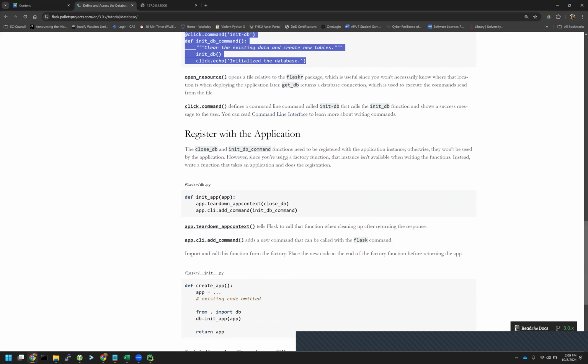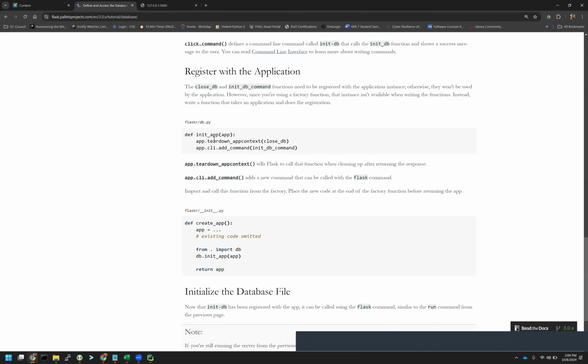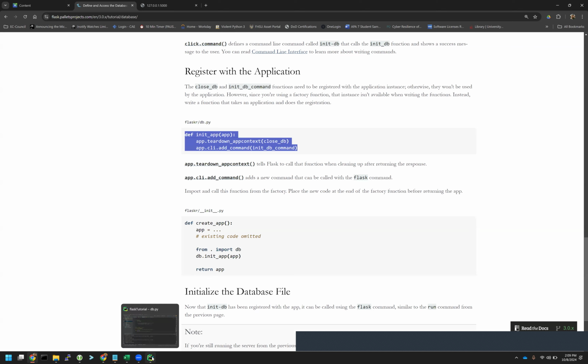All right. So once that's all good, now we can go down here and look at our register application. What this is wanting us to do is init our database and make sure that we register that database with our app. So we're going to copy this section here and paste that at the end of our DB file.